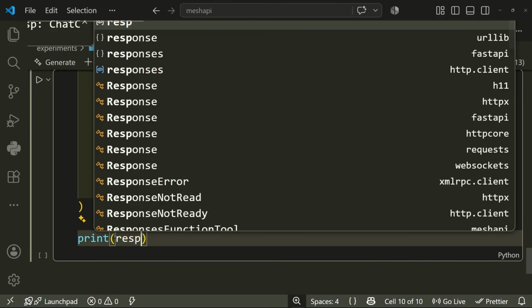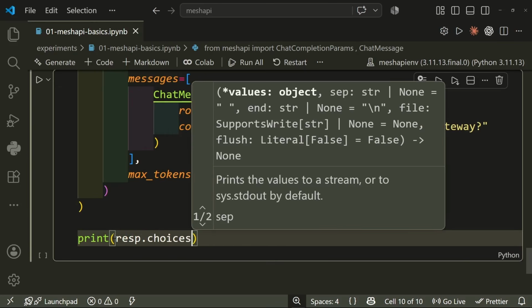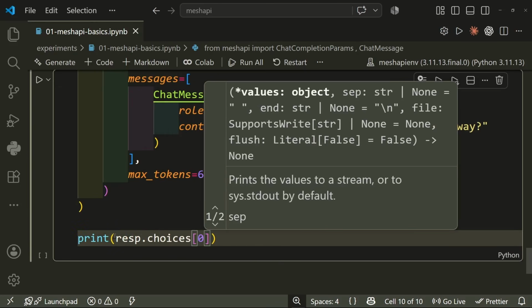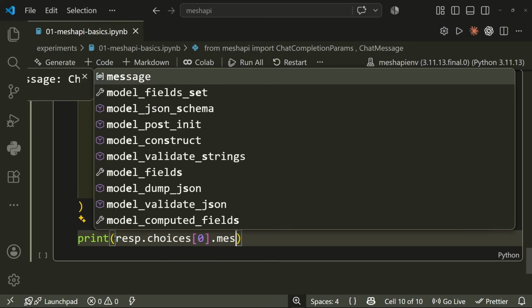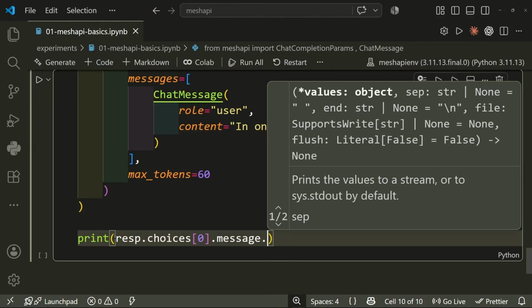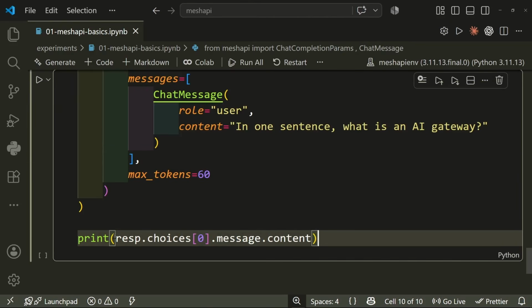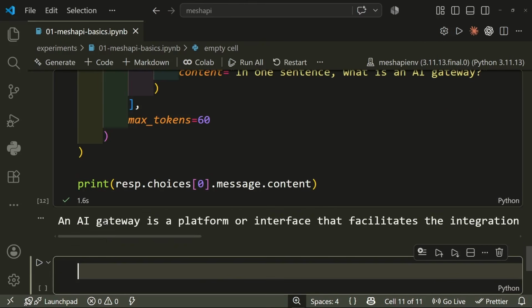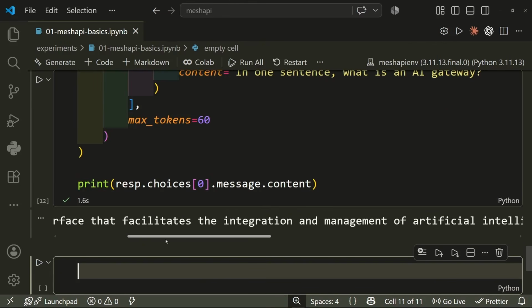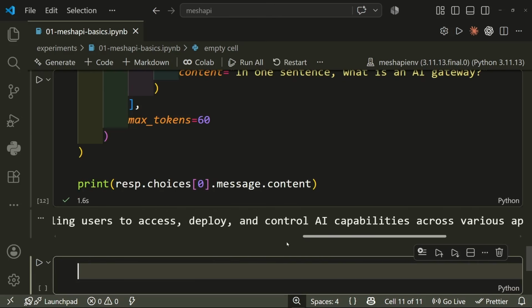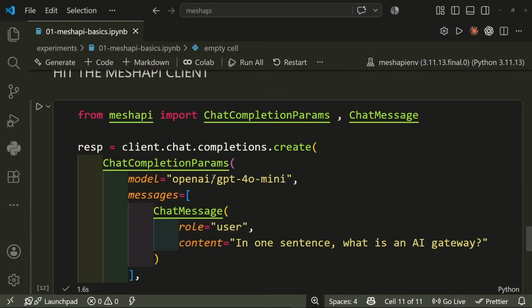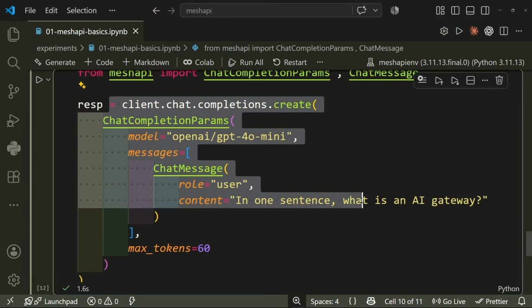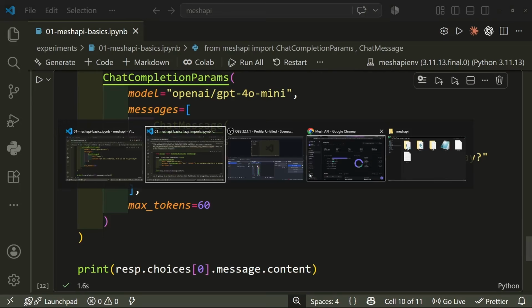Now we can add response dot choices, zeroth index dot message, just the standard way of accessing the information, dot content. This is how we access it in LangChain as well. Now if I access this, I would get a response that an AI gateway is a platform that facilitates the integration, etc. We were successfully able to hit the MeshAPI client and get the response.